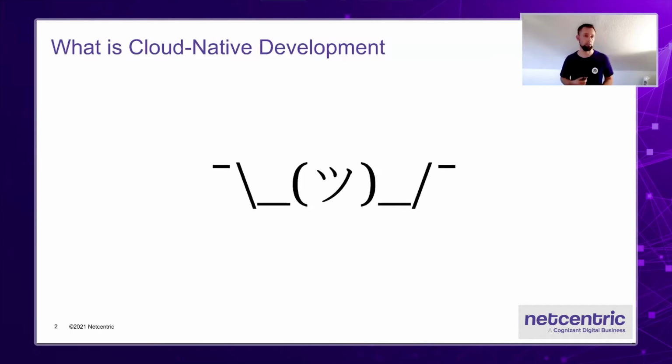But we will come back to that question at the end of the talk to see what cloud native development is and what it could mean for us as Netcentric and as individual developers and architects. What I would like to do today is to walk you through a small project that we were allowed to implement last year for Siemens, a pure cloud-based application. And I would like to talk about the challenges that we were facing, all the problems that we had, and how we solved them.